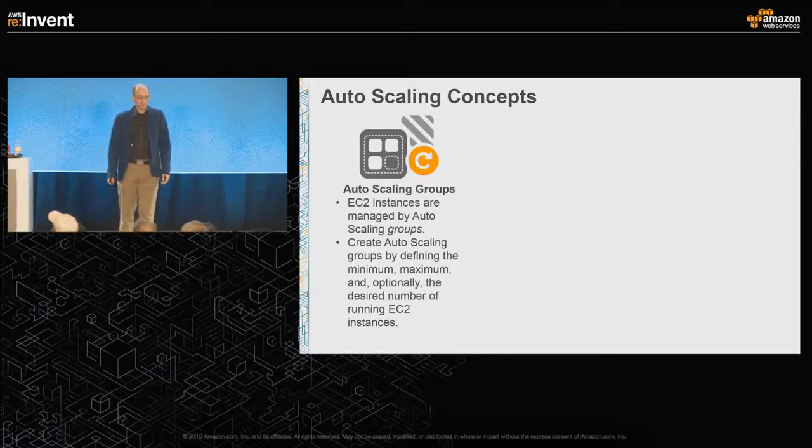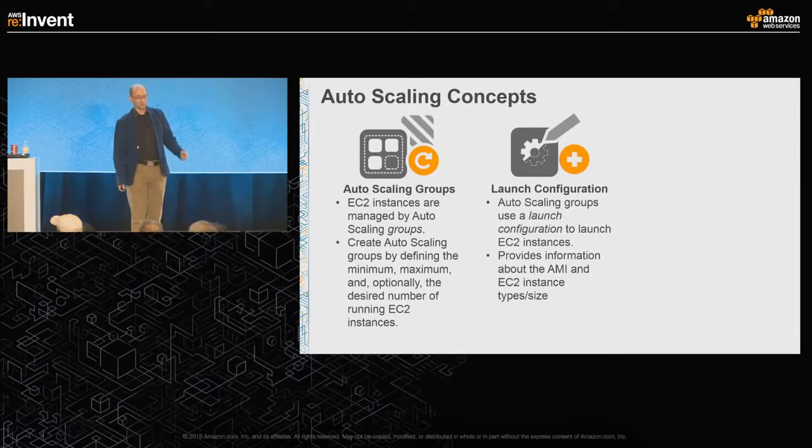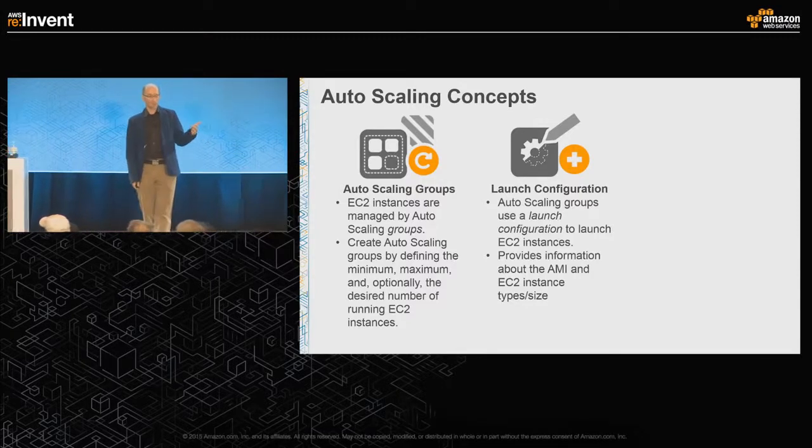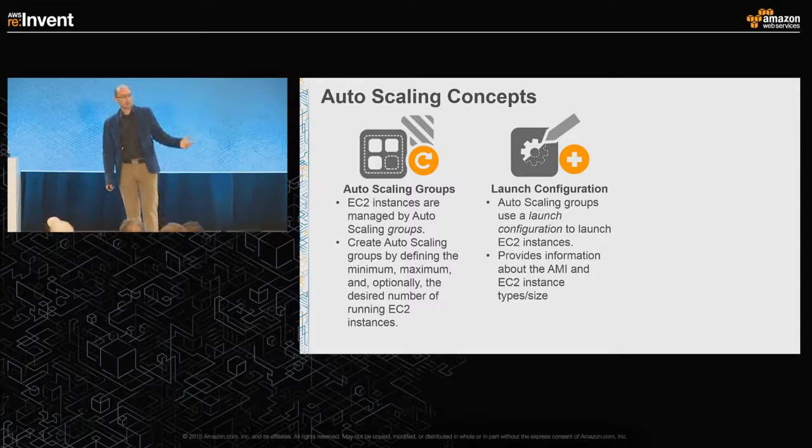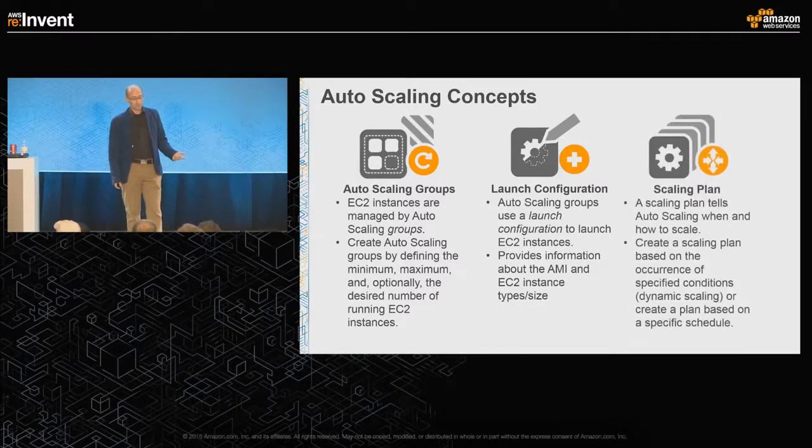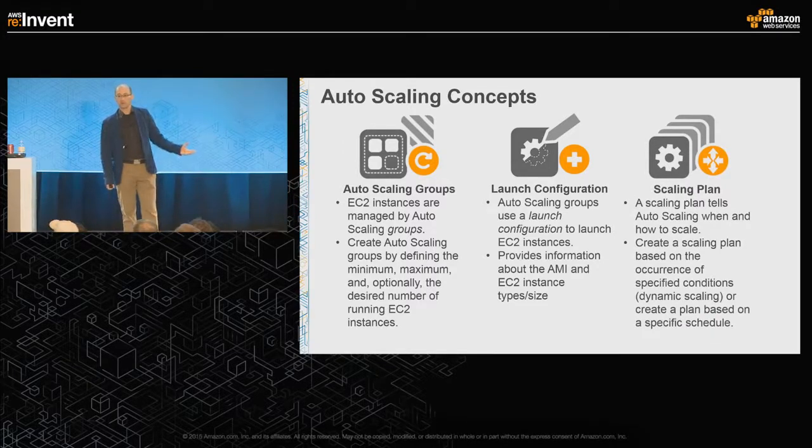OK, so these are the three things we've covered so far, the very basics. The autoscaling group controls a fleet of servers, making sure that it always has the right servers running and the right number of servers running, balanced across AZs so that you're covered against instance failures, AZ failures, and so on. The launch configuration tells it which servers to launch. And finally, the scaling plan tells the autoscaling service when to scale in or out your fleet.